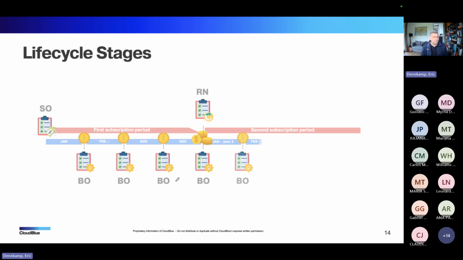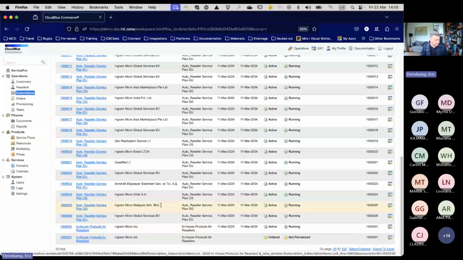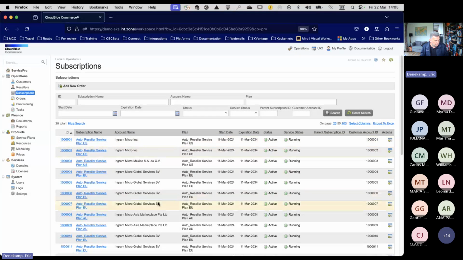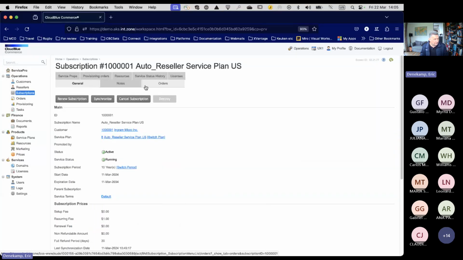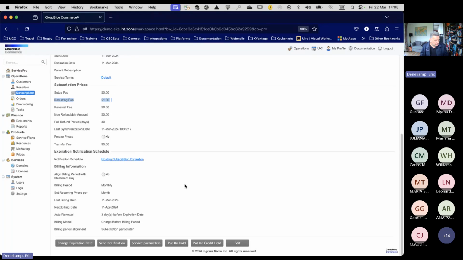And of course, we have our billing periods. There we are with our billing orders. Everything that we see here and what we saw earlier will be in that subscription. So let me quickly go in and show you. If I have a decent subscription that is working, let me see. These are all sales orders, I think. Here's my subscription. I see that it's active and running, that there is a recurring fee of $1.